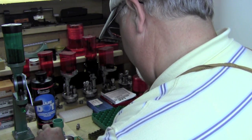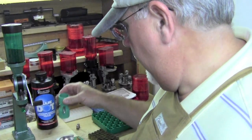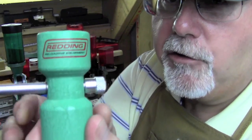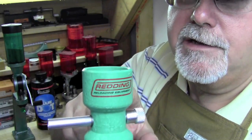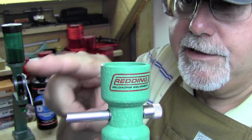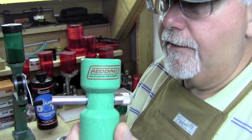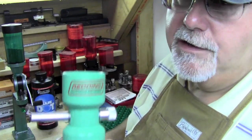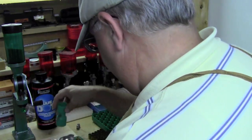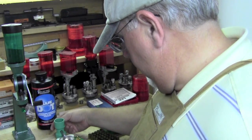So I'm going to pour that into my digital scale. And then I'm going to use this Redding powder trickler. And the way this works is there's basically a screw inside of here. And when you turn this knob, it spins that auger, and it allows one flake of powder at a time to trickle out. And I'm going to do that until it reads 6.8 grains on my digital scale. So I'll just put it right over the pan, and I'm just going to turn it.